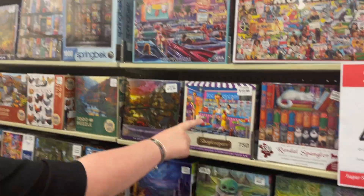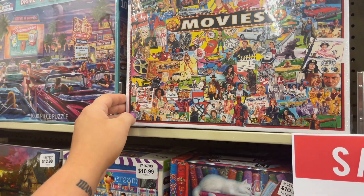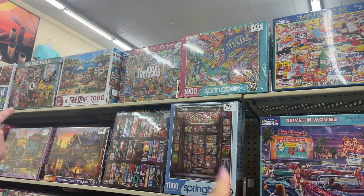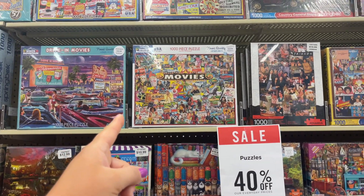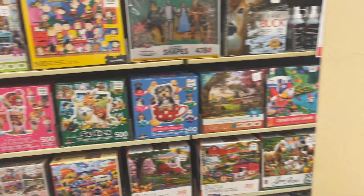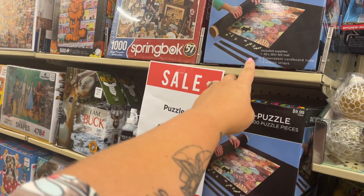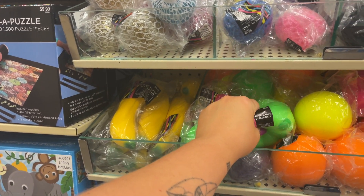That driving one would be fun. No, Caroline — this one would be fun. I have that but we've never done it. Oh okay, well we need to do that. Look at that one. I have that. The movies? You have that one though? Yes, I do. That is awesome, we need to do it. Oh my God, they got The Office! You should get a big puzzle and do it right. We could — that would be fun.